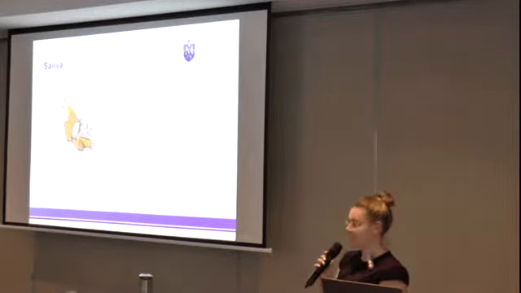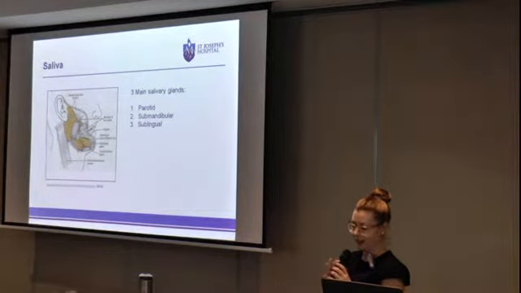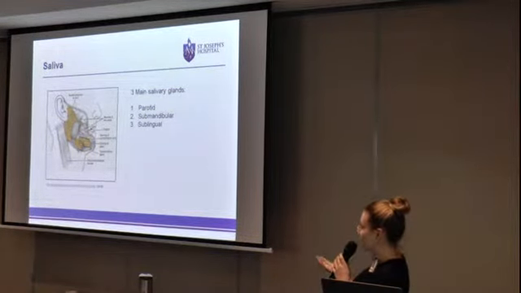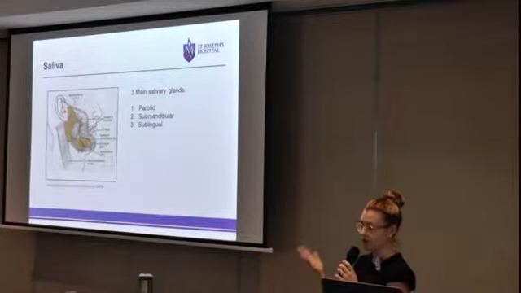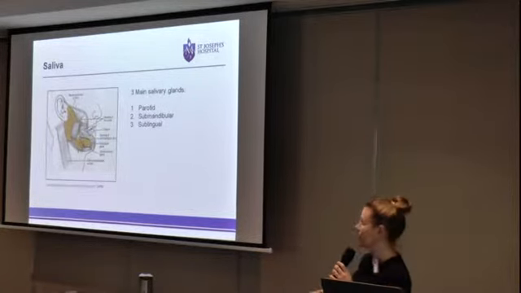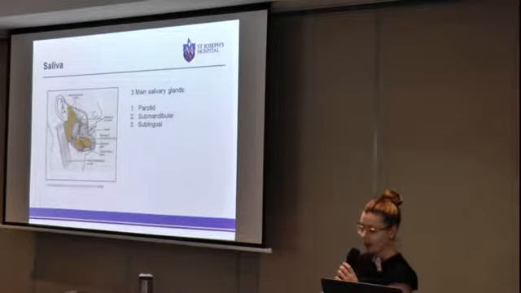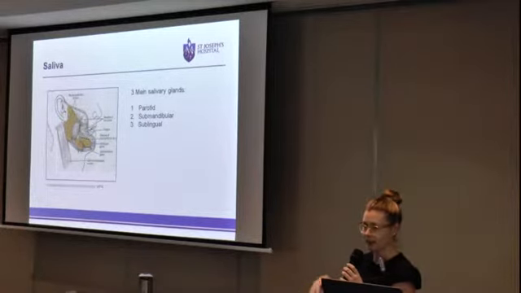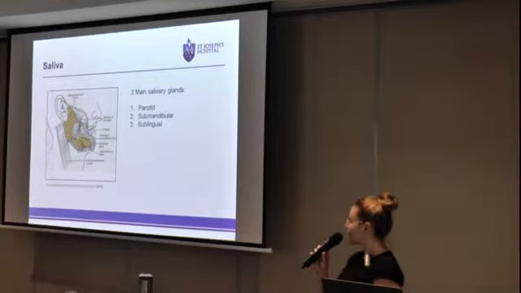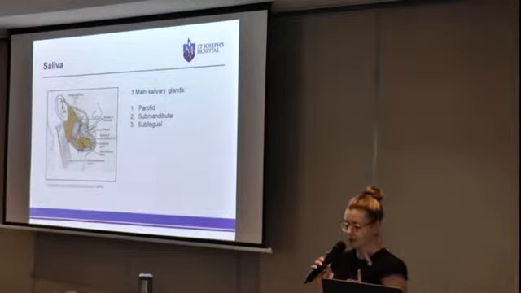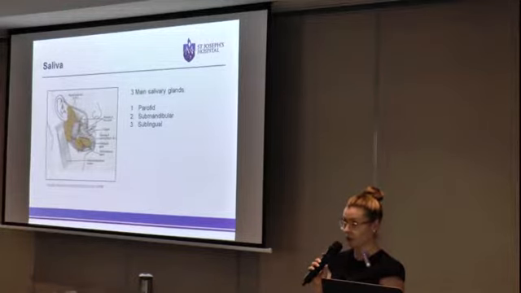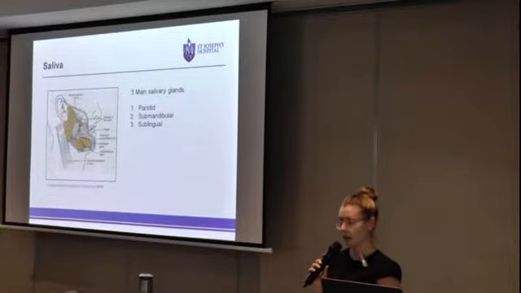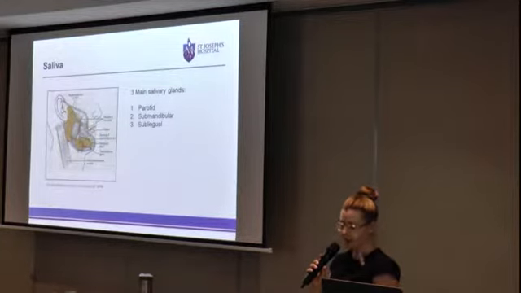So I thought I'd start at the very basics. We have three main salivary glands, as you can see. There's the parotid, which is next to your cheek, the submandibular under the jaw, and the sublingual under the tongue. Each of these has ducts connected to them that branch out to respective areas of the mouth. The salivary glands contain two types of cells: serous cells that produce the watery type substance, and mucous cells that produce the thicker type of substance.